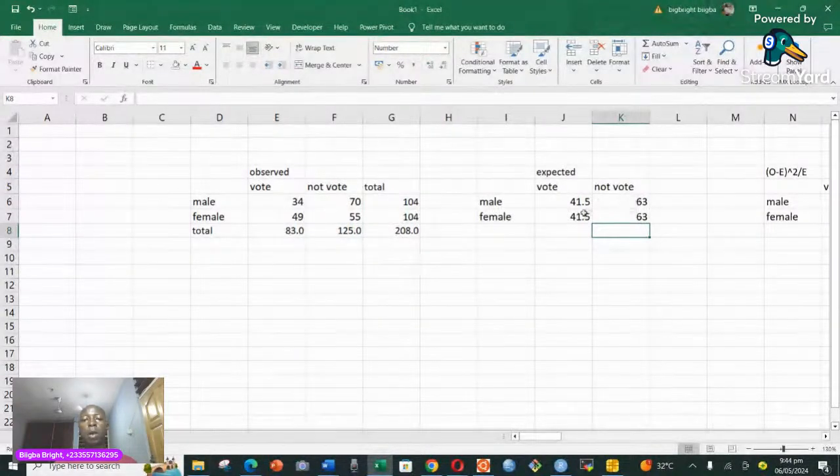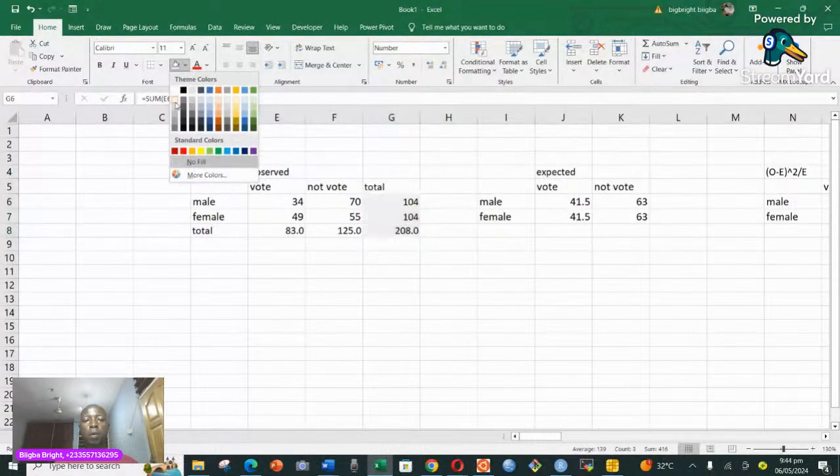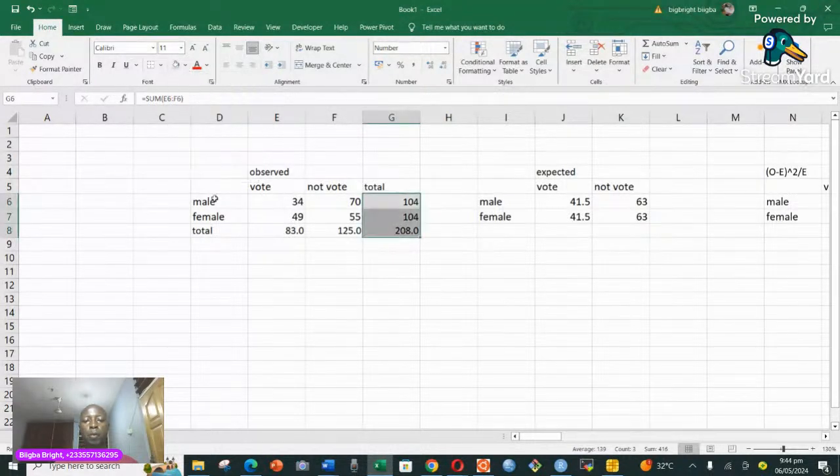So now we have our observed values, we have our expected values. Remember, the totals we have here, we only use them to be able to make sure that we do these calculations. After that, we don't need much of it any longer. So I'm just going to highlight that part, and let us see that that part is no more needed, even though we will need it as we go along. So we have calculated our observed and our expected values, which are also here.